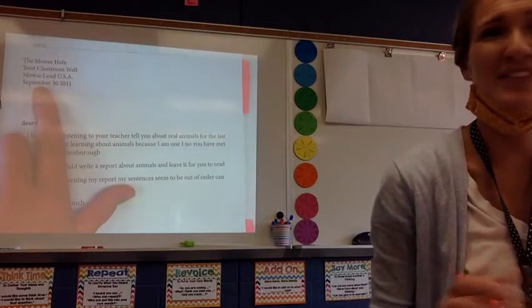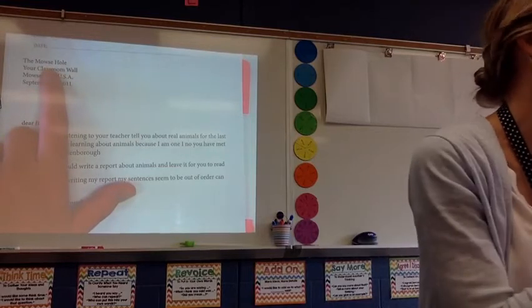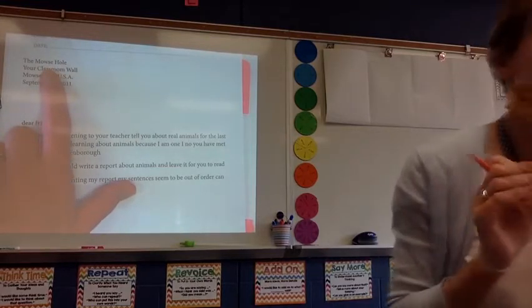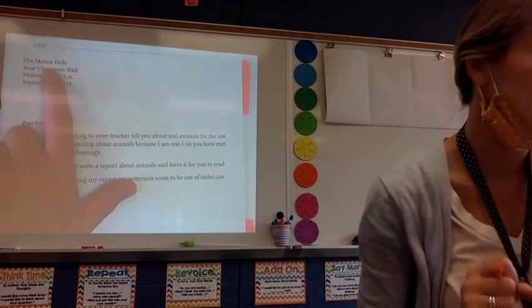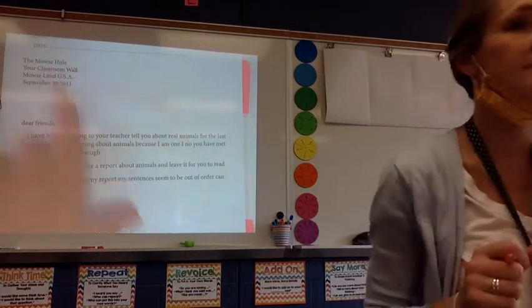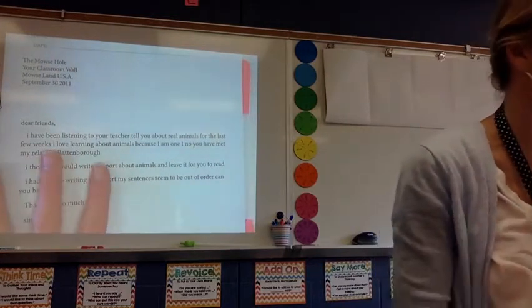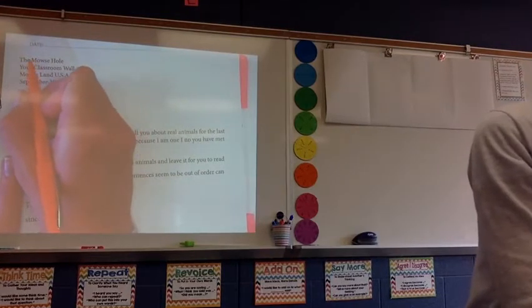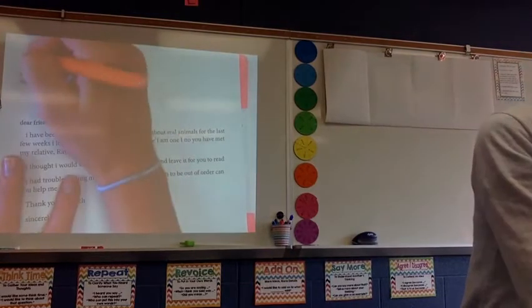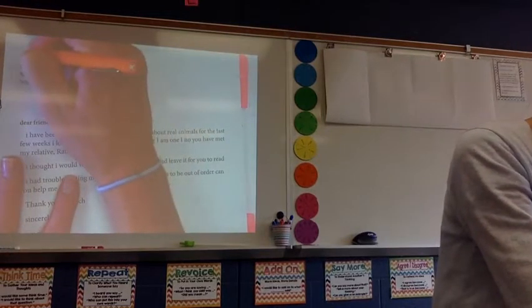We are starting with our very first piece here, the address label at the top. His name is, well, we're not going to assume his name is wrong because we don't know. Maybe he spells it weird. That is not how you spell mouse, though, is it? How do you spell mouse? M-O-U-S-E. So maybe we should fix it. Should we fix it? Yes. Since that's one of our spelling words, cross out his name and write it correctly. But it's someone's name, so what do we know about it? Capitalized.